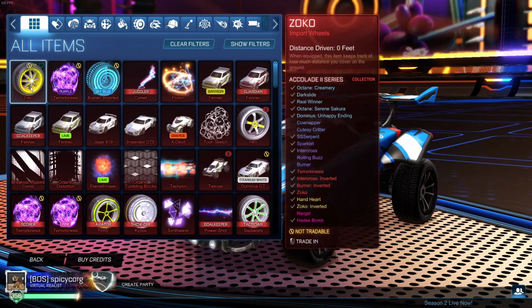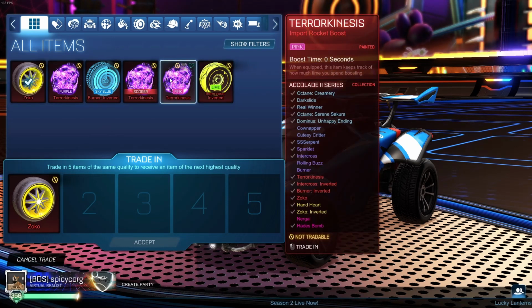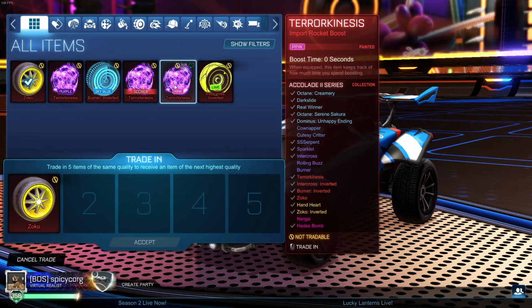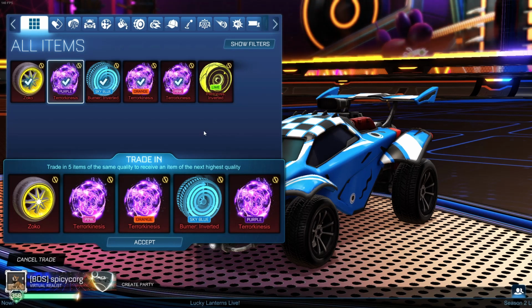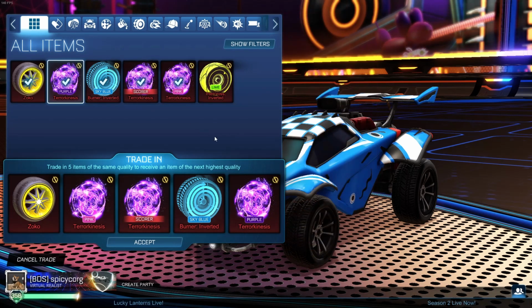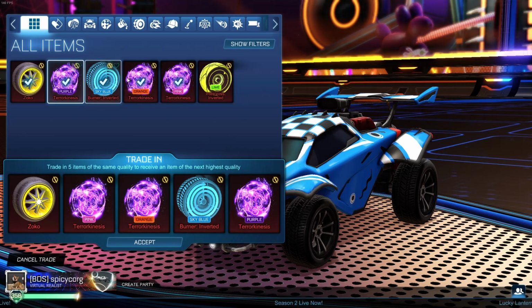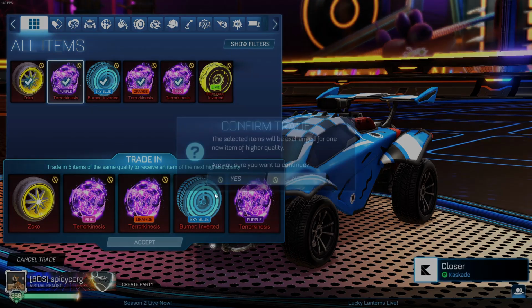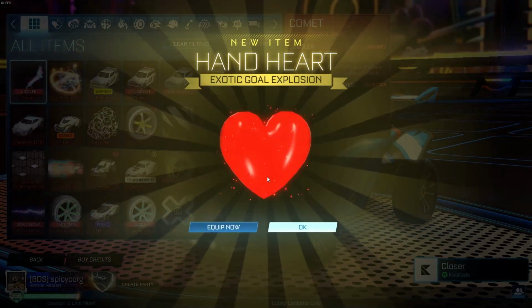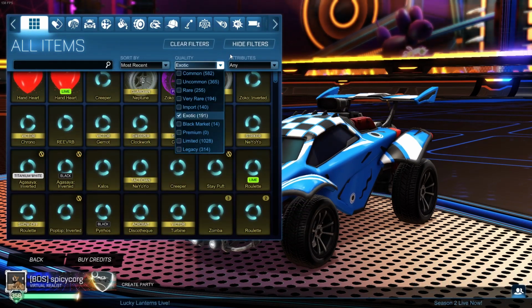Imports. What do we got? We got some Terrakinesis boosts. Terrakinesises. However you say that. Honestly, if we do this, I feel like this is the best move. I hope you guys don't hate me for this. I'm never gonna use this boost. Never gonna use these wheels. Yeah, I'm doing it. Screw it, man. Hand Heart unpainted. You love to see it. Not really, though. We don't like it that much.